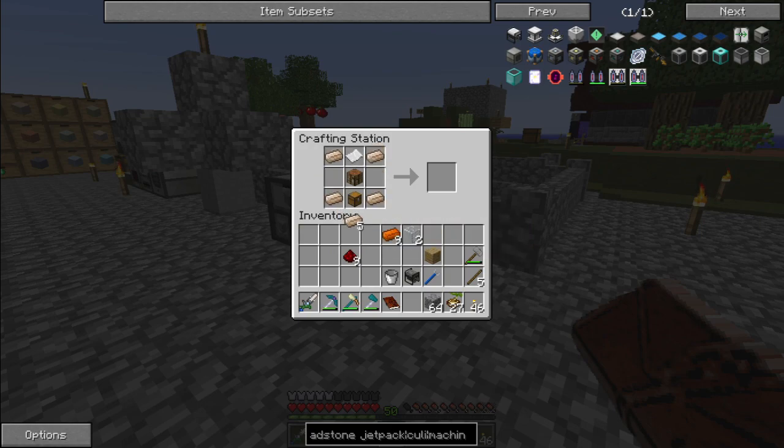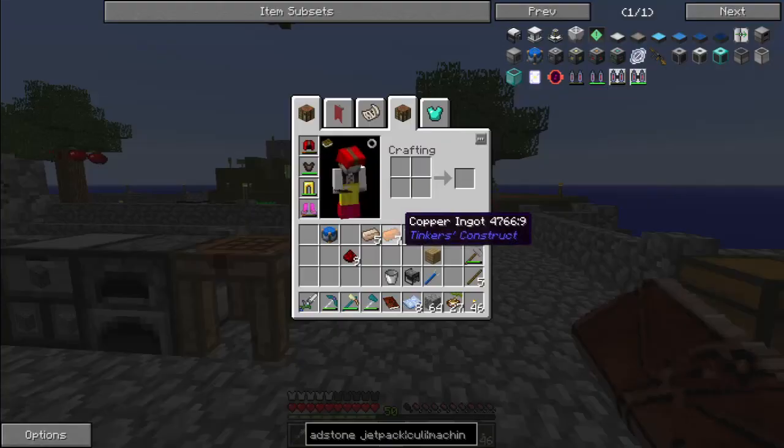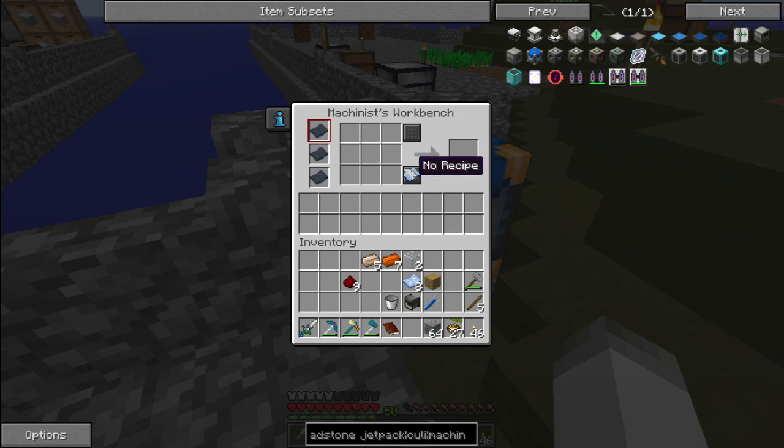Alright, so 410, because that's making the strong box and then the copper. And yeah, this crafts things. So we'll get some schematics. So it's using a schematic to set a recipe, it stores 3 recipes in one table for repeated crafting. So basically it's good for things like a piston, something that you make a lot, but yeah, it saves the recipes. There's a lot of blocks that will do that. I believe forestry has some of those blocks. Yep, that's exactly what it does.